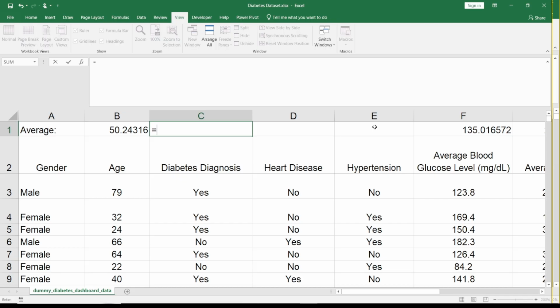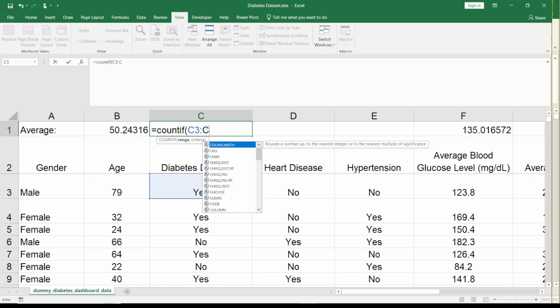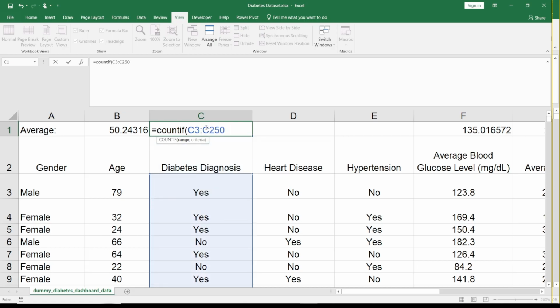But here I can just do a COUNTIF it is yes, within this range, that's C3 to C25,002, if it is a yes.